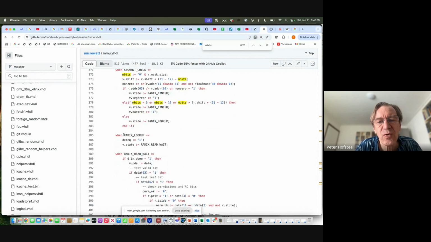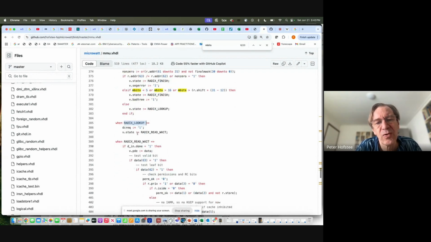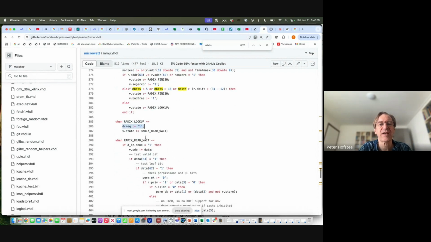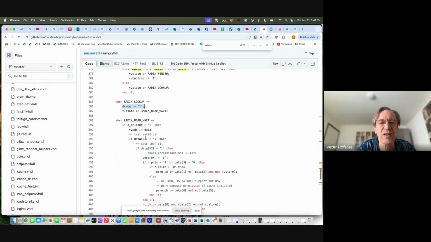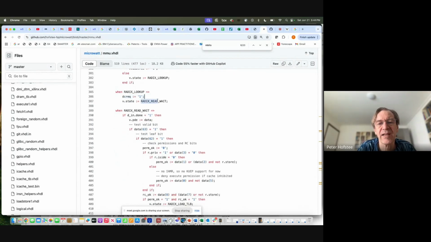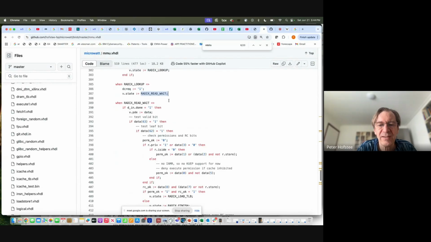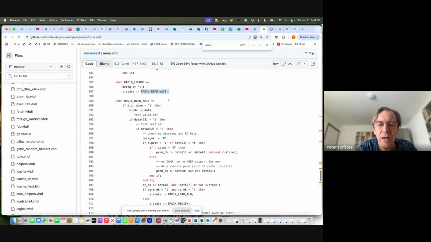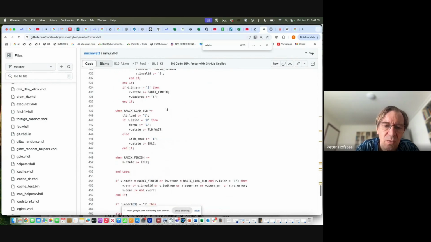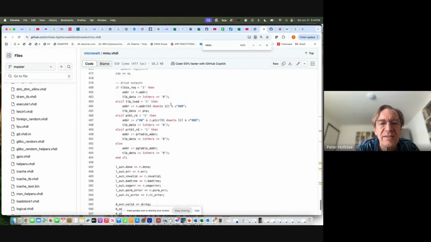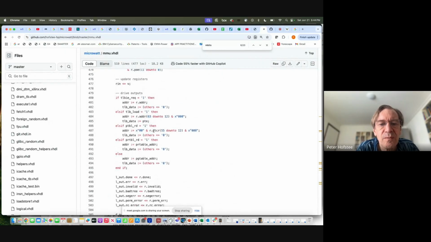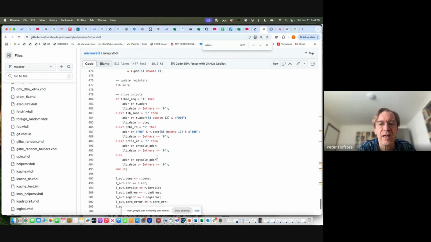So when you go to this radix lookup, again you set this DC request, the request to the cache, to 1. You go to the radix wait state. If we go look back at the address assignment, I guess we're in the else case here. So it's going to be the page table address.